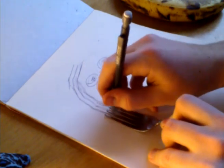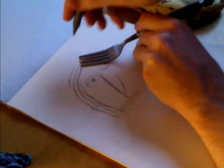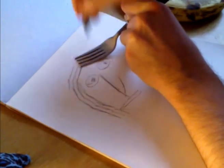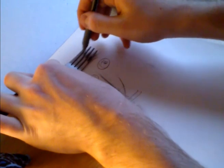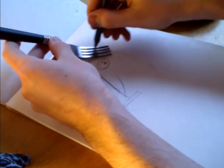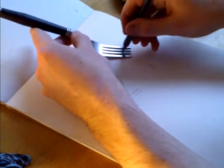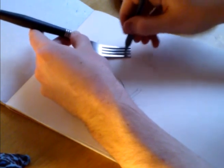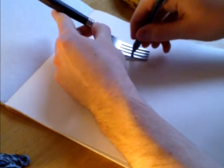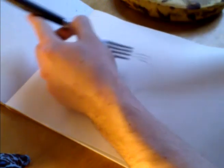Leonardo da Vinci famously quoted forks as his primary medium while creating many of his works, and that was not recently discovered till his journals came to light in the late 1800s. Let's continue with the other side. Remember to make the hair part in the middle. The hair is definitely the most lengthy process of recreating the Mona Lisa in just 10 minutes. By now, your Mona Lisa should be taking shape, taking form, should be very recognizable. Absolutely wonderful.